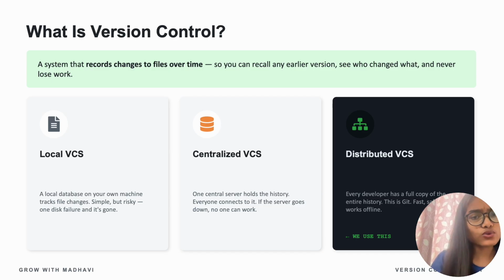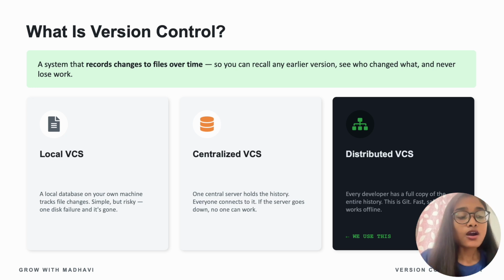There are some examples of centralized VCS. For example, CVS is there, then SVN is there, and Perforce is there. CVS is the Concurrent Versions System. It is a kind of old, simple, outdated system.